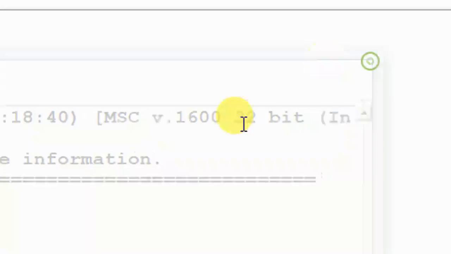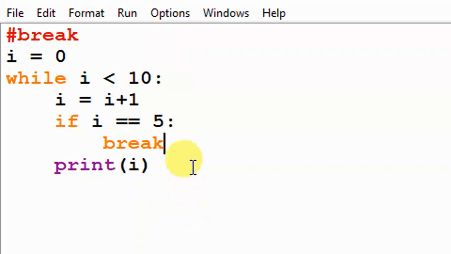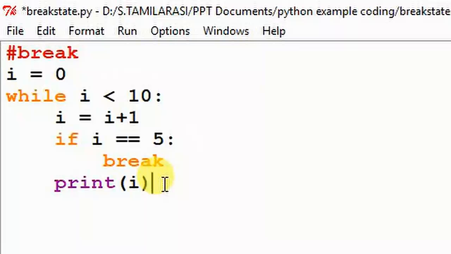Okay, these are the break statement and continue statement examples. All are used inside for or while looping statements. These three statements, continue, break and pass, can be used in other places too.